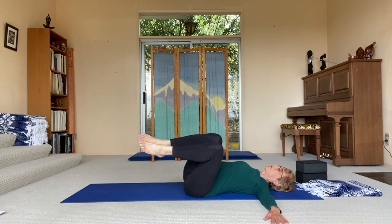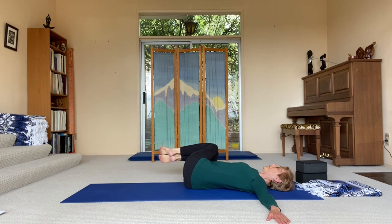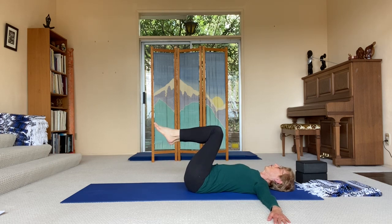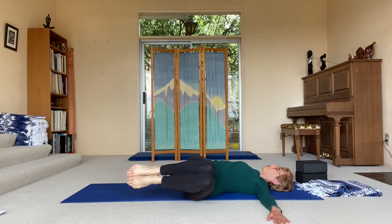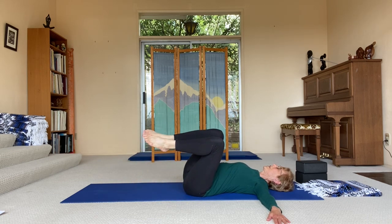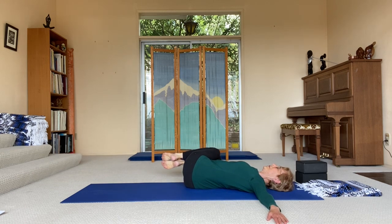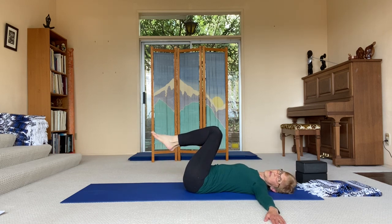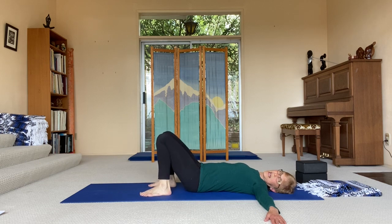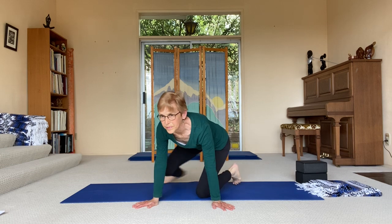Use your side intercostal muscles in the side ribs as you pull those legs up. So stretching as you come over through the side, and then strengthening the side as well as the belly as you come back up. And next time you come up to center, let that be the last time. Bring the feet down, roll over, and we'll come around into tabletop.